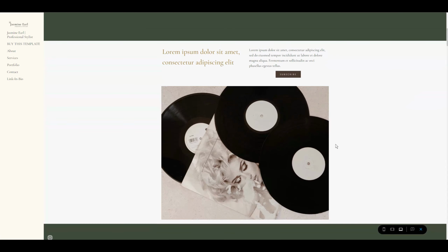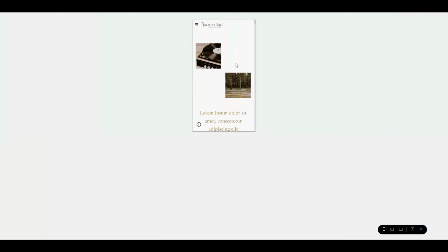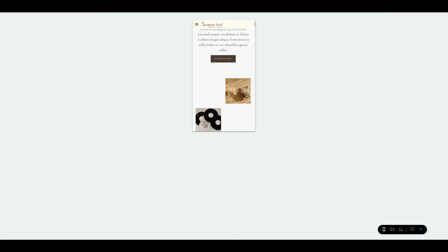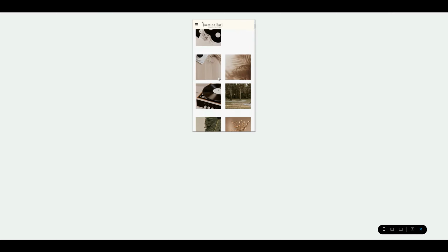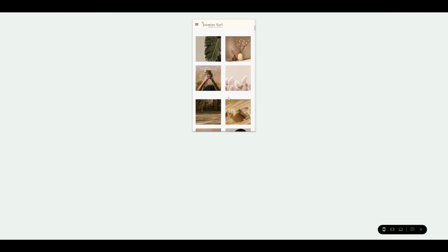Moving on, the next one here, we have this title text, which I am not using the title text here, but I'm using it in a different way. I just wanted to show you another style or another layout. Then I will show you what it looks like on a mobile device. You'll have those two images stacked here, the text right here in the center, the button, the two images cascading down, and then the images laid out in the grid section right underneath it.